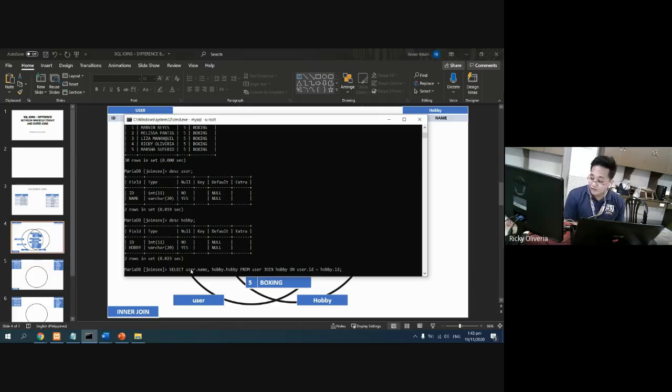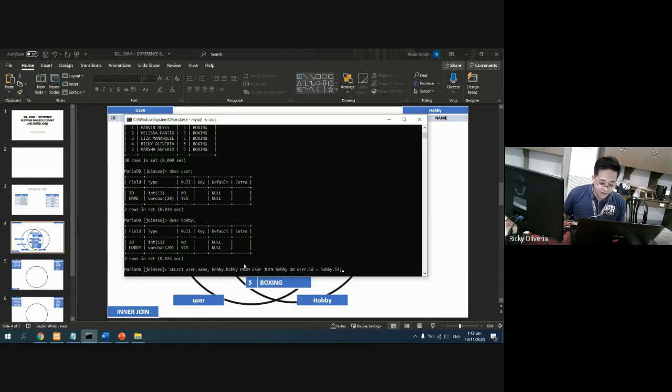We are not displaying all of them. That's why we did not use the asterisk. Since we only need the name and the hobby of that person, we were just going to include two columns. That's why select user.name and hobby.hobby.